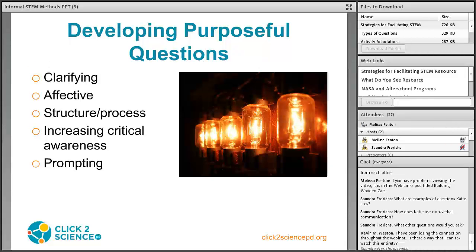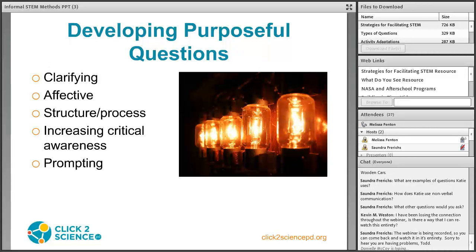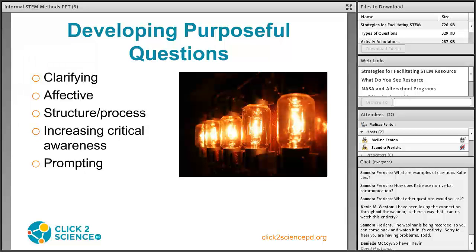So we'll give you a couple of minutes to figure out what type of question you want to use and formulate a question. And then we want you to share those in that general chat box down at the bottom of the screen. So we don't have a separate chat pod for this. We thought it would be good just to share them generally here. But we want you to take some time to look at those different types of questions that you can use during some activities and come up with some examples specific to the water filter activity that we've been talking about. So I will give you just a little bit of time to think through that and get that typed in here, and then we'll come back together and discuss it.